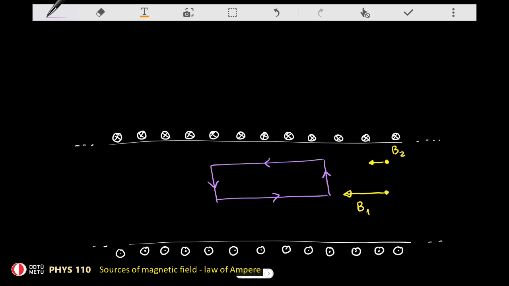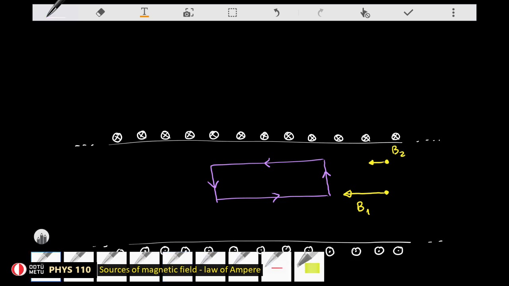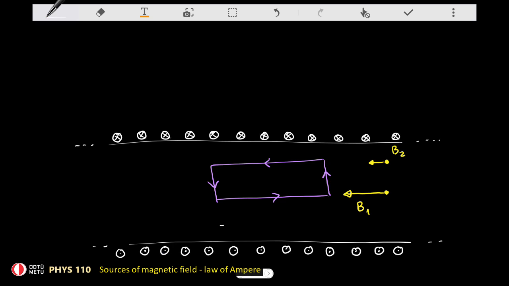What else? I need to also specify the size of the Amperian loop. So I introduce this length in here. I'm going to call this long side as length d. This is an arbitrary number that I have just introduced. Obviously, the magnetic field should not depend on how I introduce this thing. So at the end of the calculation, this symbol should disappear from our equations. But right now, I need to set a value for this. This side length also should be set somehow, but since it doesn't enter into calculations, I don't do anything with it.